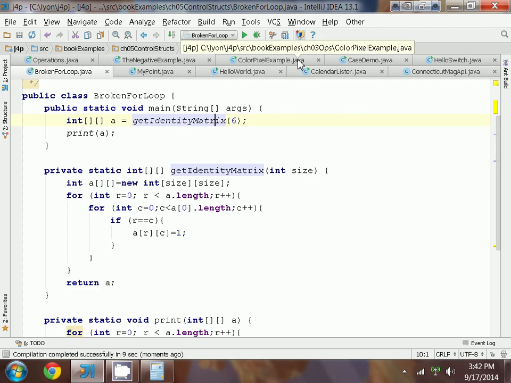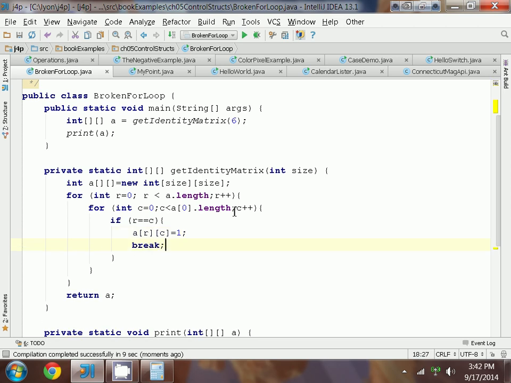But I promised to do the broken for loop, right? The broken for loop. So what would be a way to break out of this for loop? Well, if you discovered that R is equal to C, do you have to keep going through the rest of the columns? No, because it only happens once in any given row. So then you can break. And that will allow you to say, hey, I'm done with this row.